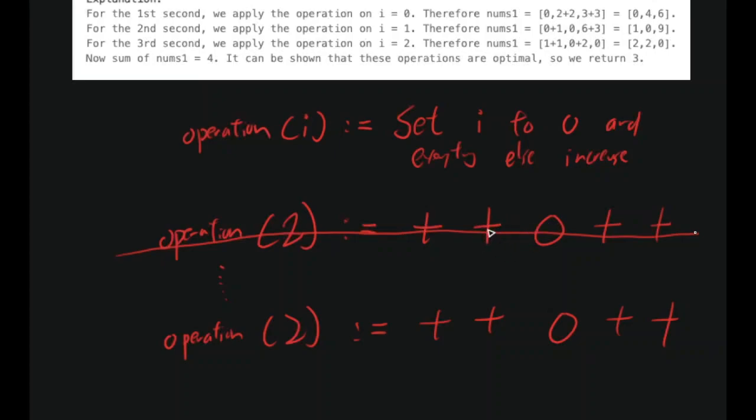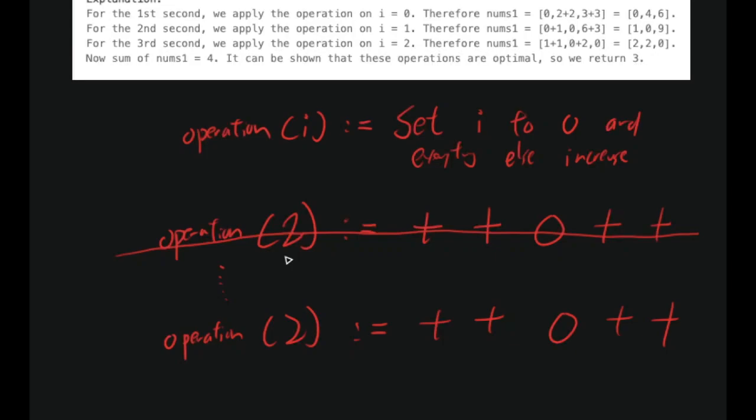It doesn't affect the later result because this 2 will be set to 0 anyway in here. And if we don't do this operation 2 here, this value will be even smaller. So if there's an optimal solution with a duplicate operation index, it is always better to just remove the first duplicate and achieve an even smaller sum at the end. So what I'm trying to say is that it's not necessary to repeat the same operation.